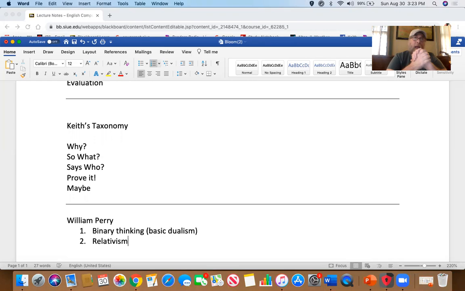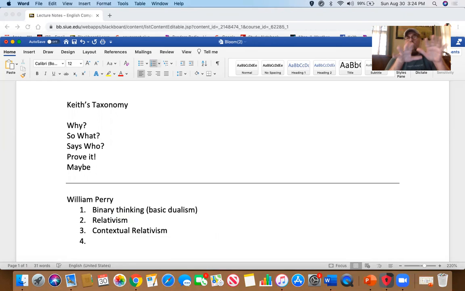Well, what happens as you go along? You find out that people are not monoliths, that people in context and time, and context really, play into the appropriateness of any position. And then you come up with this next stage, relativism, contextual relativism. You find out that there's really no one overriding truth that applies to everybody, all times, all places, but you find that there are levels of truthiness, levels of appropriateness. What's appropriate for women isn't appropriate for men. What's appropriate for rich people isn't appropriate for poor people. What's appropriate for people in the Midwest may not be appropriate for people in California, and so forth. So you got these different contexts that affect the level of appropriateness. That's better. That's where we want you to start developing. But where we want you to end up at the end of the semester is here.